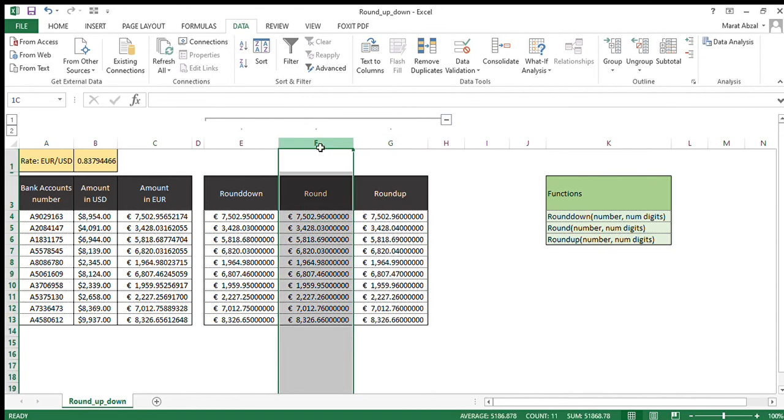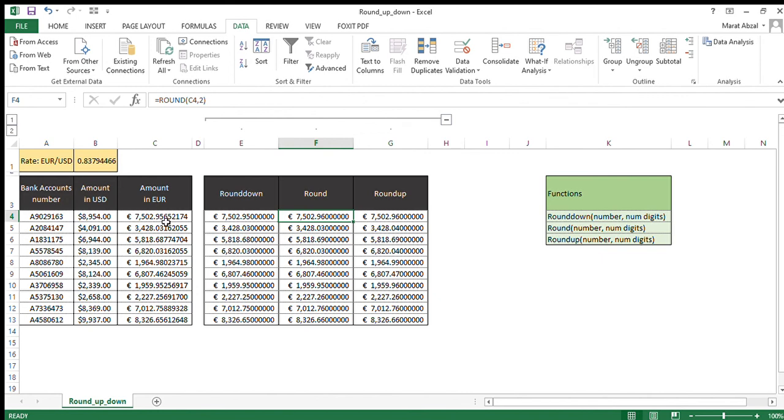The ROUND function works a little differently than ROUNDDOWN and ROUNDUP. It's somewhere in the middle. After the point we need 2 digits, but the second digit depends on the third digit after the point. It takes the first digit as it is. This was 9, so it takes 9 as it is, and the second digit depends on the third digit.